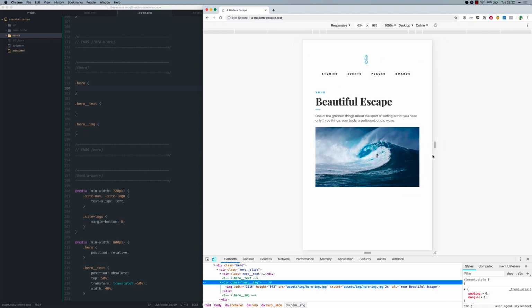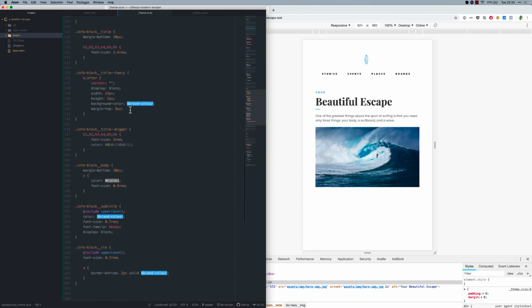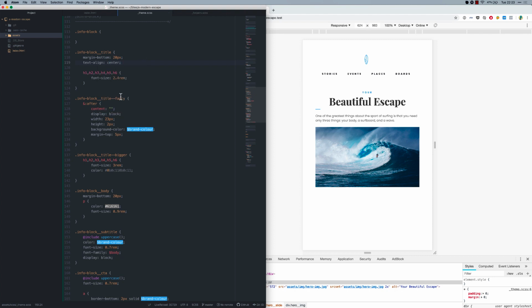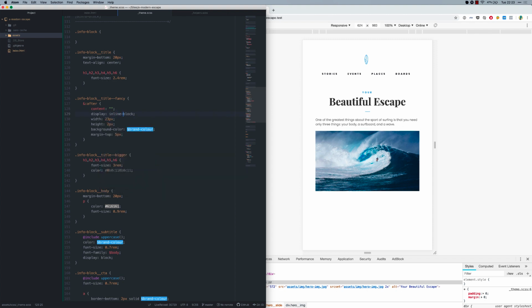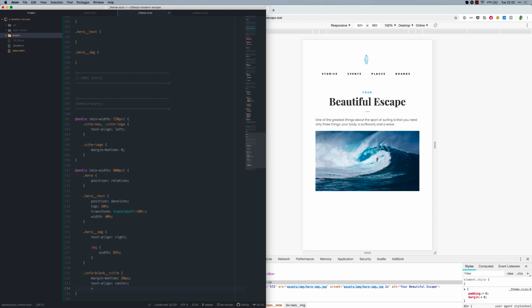And then I think when we get smaller, what we're going to do with this info title is we're going to make a lot of it centered. So let's look at the info block again, and we want to make our default info block text align center, like that. And also the line that we've made, we're going to make this inline block instead, so that goes center too. There we go. That's pretty much it. That's looking good. And then we're just going to change the info block title to be text align left when it gets to 800 pixels. Remove all the other stuff, text align left. There we go. So let's test that.